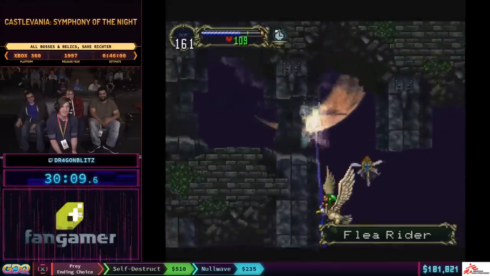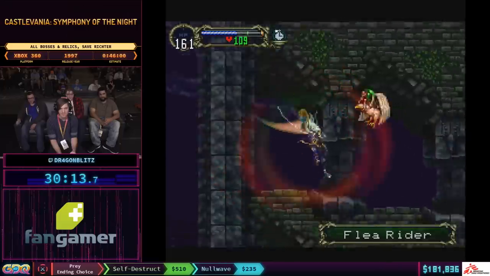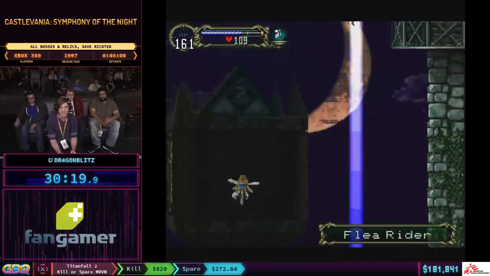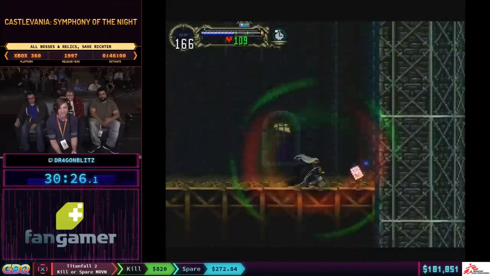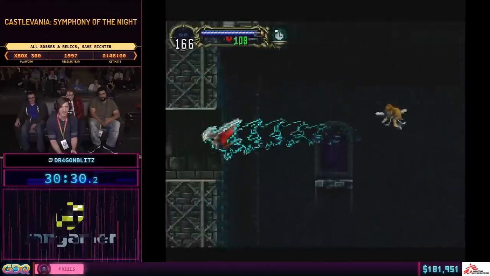Oh, Flea Riders are scary. Thankfully, I did that mostly fine. When you do the gravity jump from the gravity boots, you are invincible a little bit. So I use that to my advantage to not get hit there. Oh, hello. You don't want to pick that up, but it's a little bit slower. You have to wait for that animation, but it's not that bad.